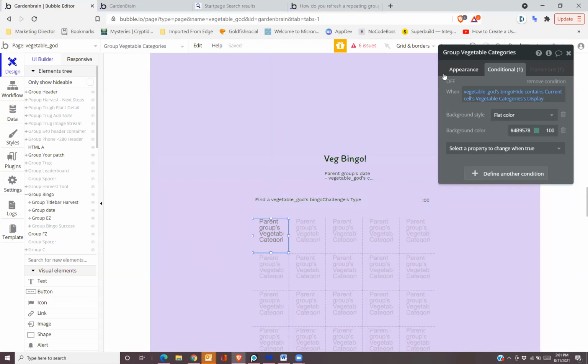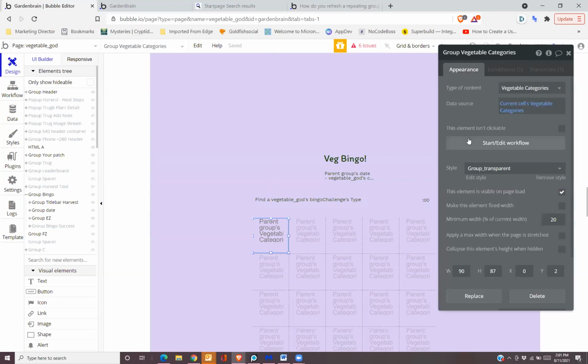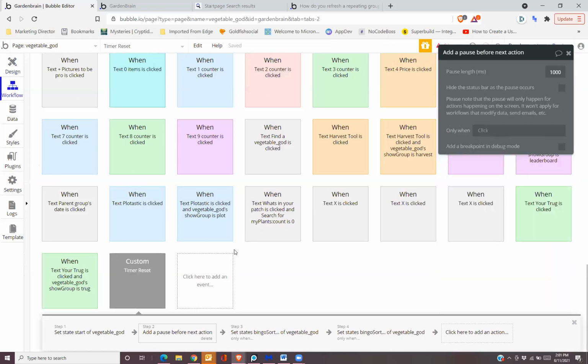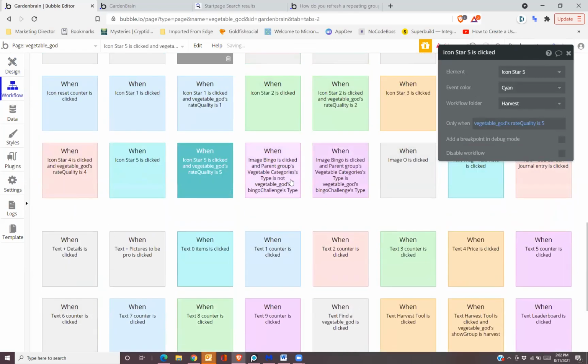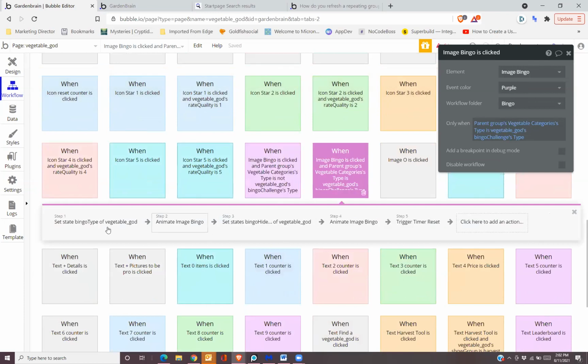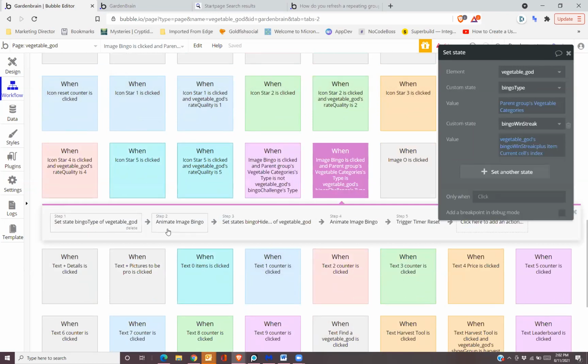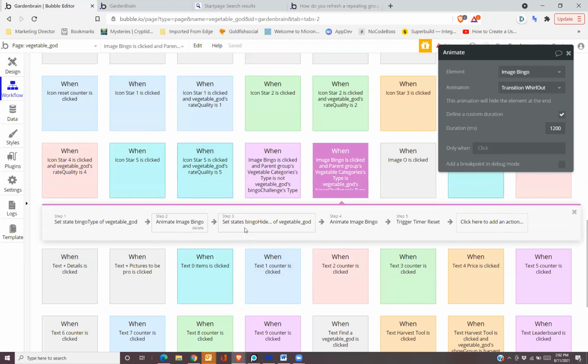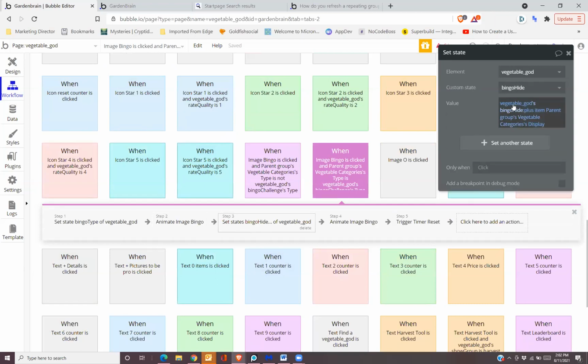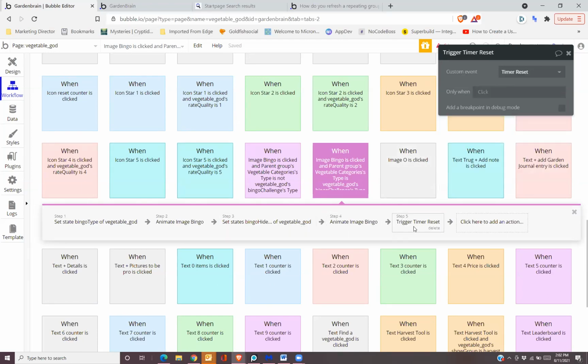And then the way it works is there is a workflow with an animation that makes it appear and disappear. There it is. So when the state is this, animate this, set this state, which adds this current cell index to a list to get the winning column. Okay. And then animate something else and then trigger the custom event we just made.